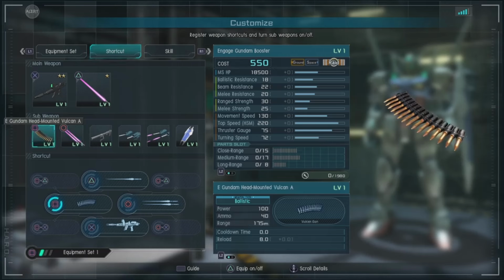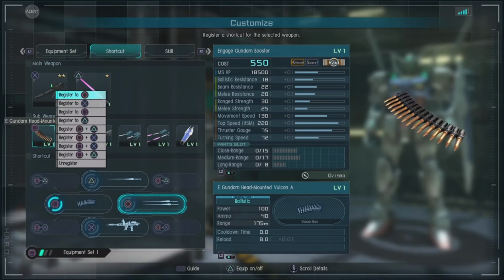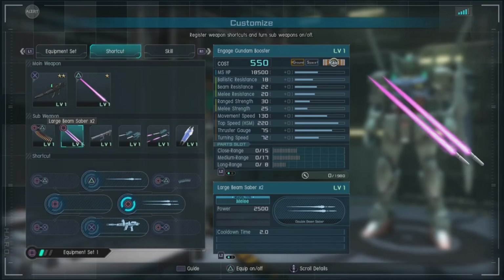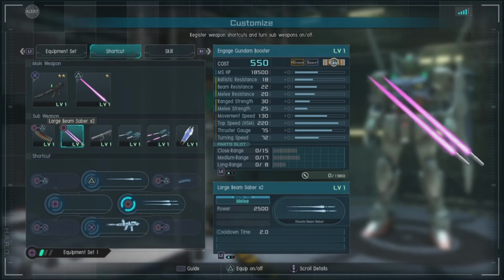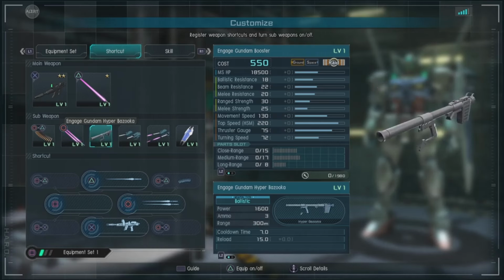We have our Engage Gundam head mounted Vulcan A. That's a tippy top. 100 power, 40 round, range 175 meters, 8 second reload. Along with a single saber, we have a large beam saber times two. 2500 power. Cooldown time, 2 seconds. Keep that at zero. We have an Engage Gundam Hyper Bazooka as well.